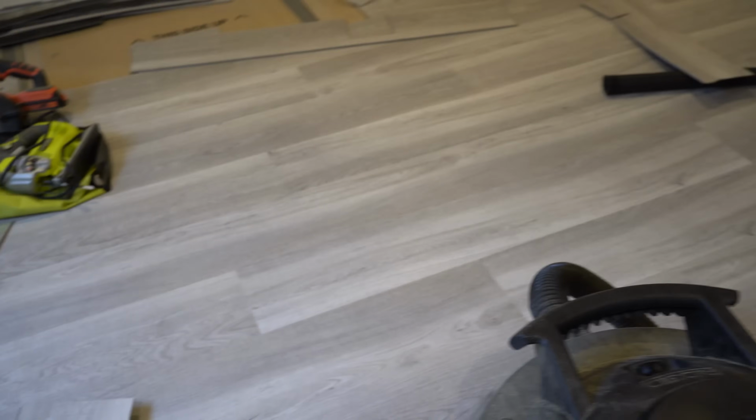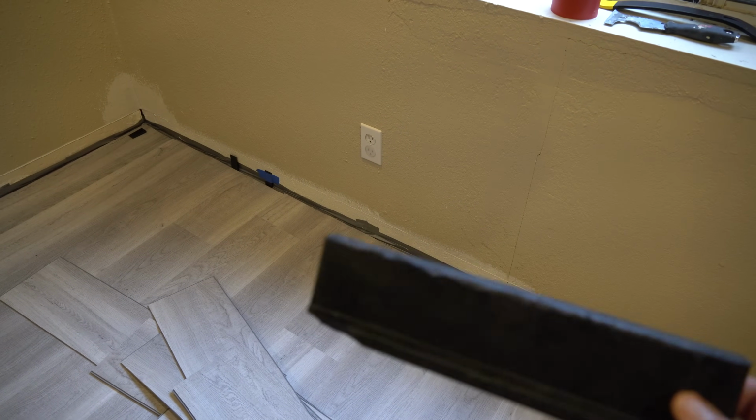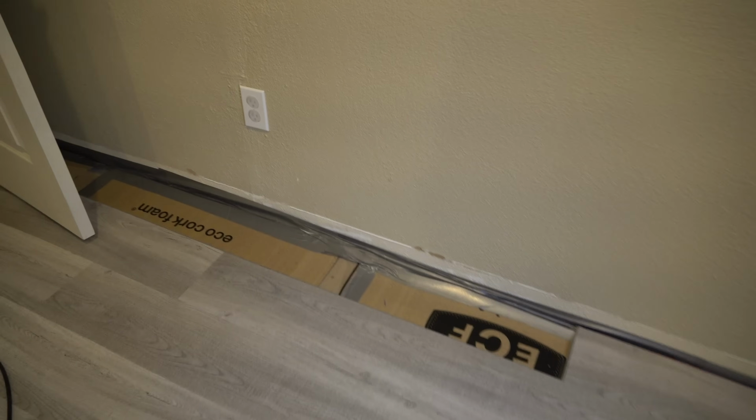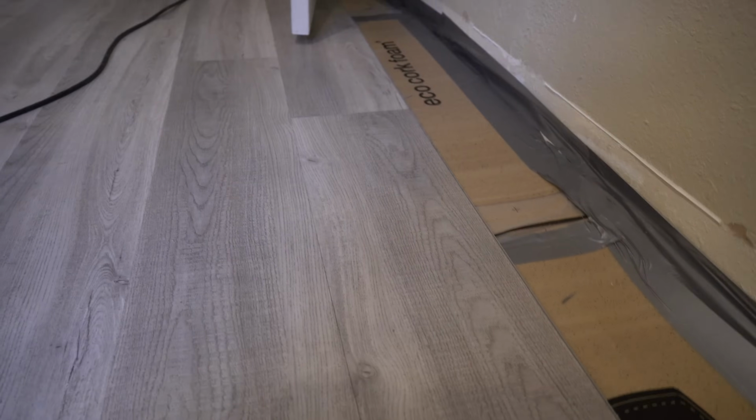Another thing you want to be careful of is just trying to go too fast and being rough. We're using this block and within 5 minutes it was broken, so take your time, be careful. If you're trying to go too quick, you can see the floor is broken here, where on the edge it's all chipped up. And if that does happen, just replace the board, don't keep going, because now it creates more work to have to go back through and replace it.